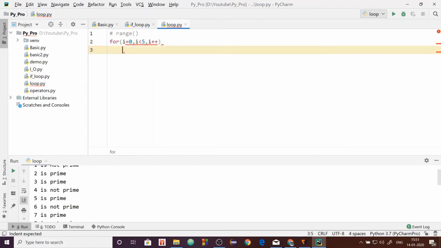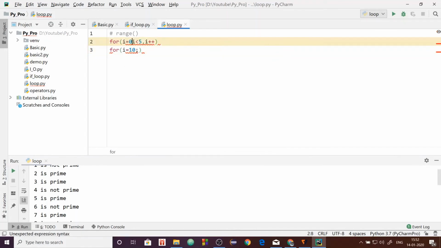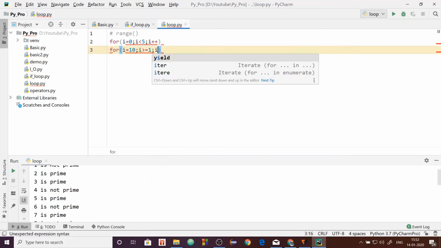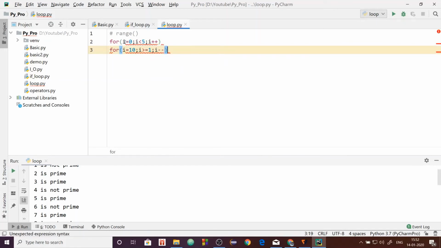Or if we are running a reverse loop, we write i is equal to 10, for example, then with semicolon, then again condition i is greater than equal to 1, for example, and i minus minus. So it has three essential conditions of a for loop: initialization, condition checking, and increment or decrement.